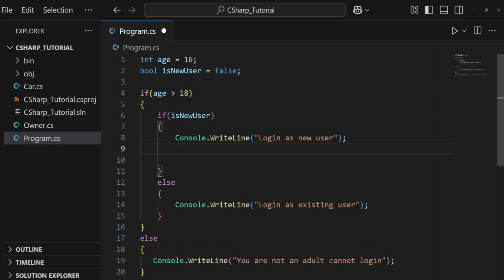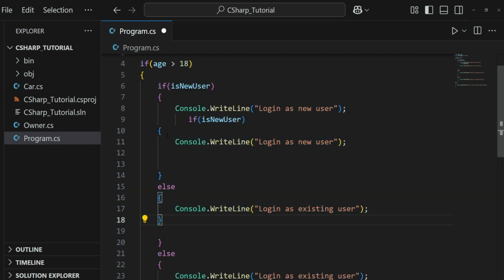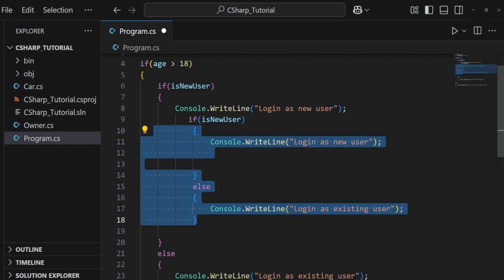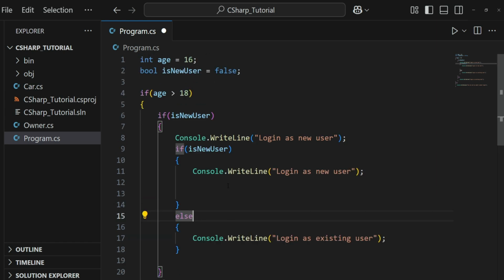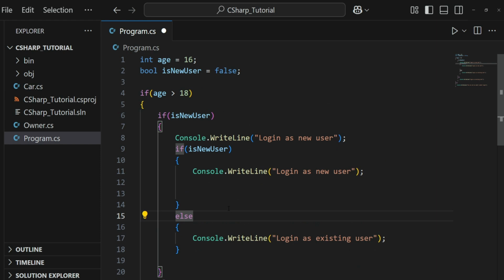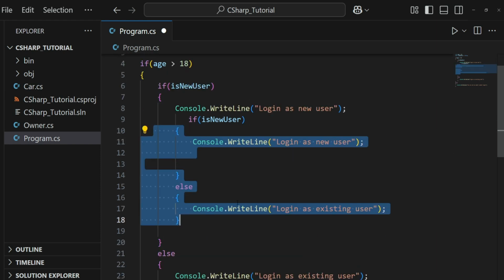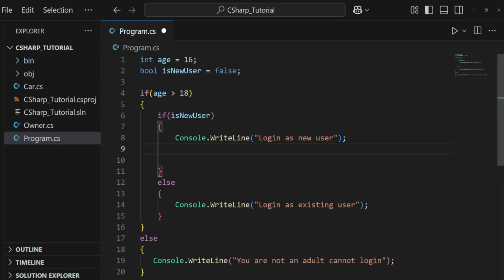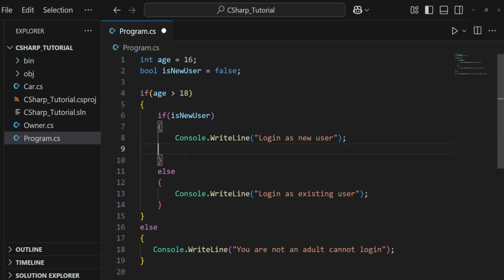Now, nesting, adding ifs into ifs is fine. It will not break the code, but it's something that we usually want to avoid because it can make the code very messy. Imagine you have a lot of ifs and else ifs inside one another. So it will be very weird and it will be very confusing and you will start losing track of what the code does. So usually we try to avoid doing this, but if you really need to, it's totally fine and you can add ifs inside of ifs.